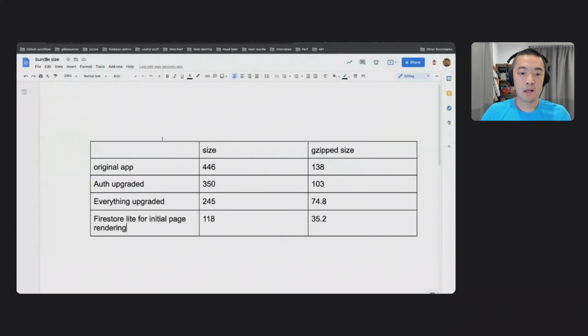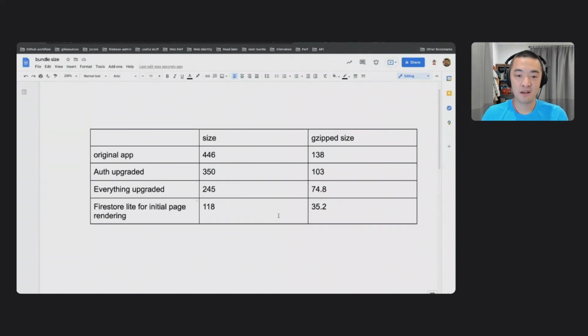Yep. So let's compare with the original size once more. It's about 75% smaller. I have done the math, so I know it's 75% smaller. Only a fraction of the original size of the app with the same functionalities. And it's pretty awesome, I think.